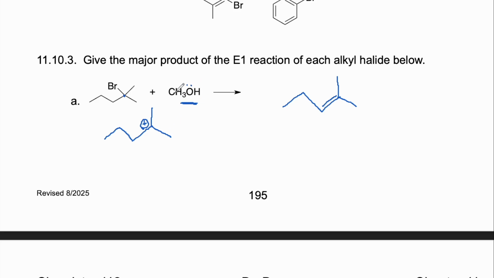If this were a negatively charged one, if this were a stronger base, then you would probably get the same product, but it would go maybe through a more concerted E2 mechanism, because the base would be stronger. It would be grabbing the proton as the leaving group is leaving. Here we have a very mild base, so the leaving group can leave first. But we do get the same product for this one.